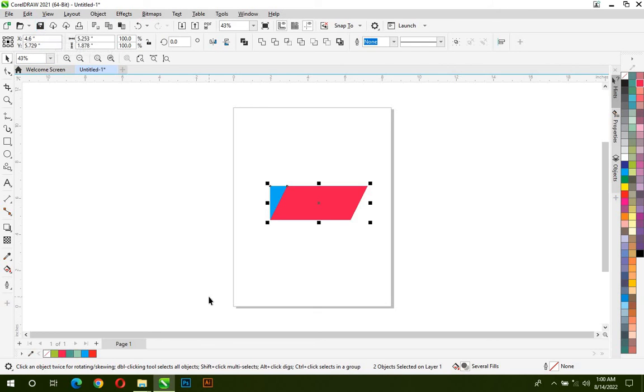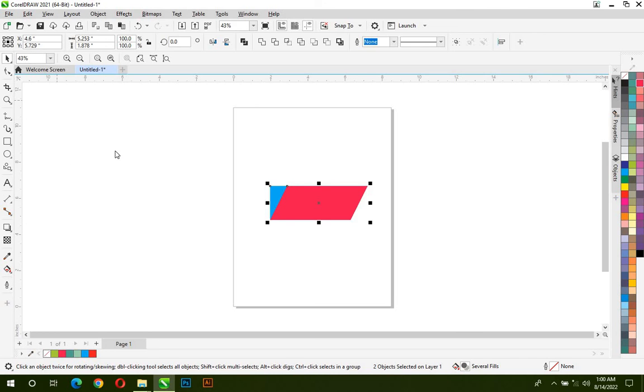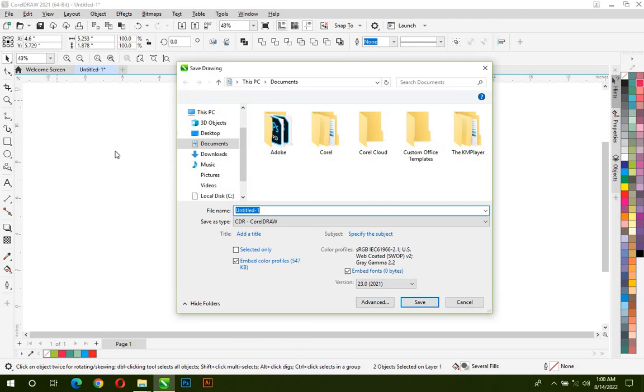So this is something that I did with just duplicating. After that, we are moving on to the save. So you can click on the save option over here to save. The keyboard shortcut for this is Ctrl S to save, or you click on File, go to Save, and make sure that you know where you are saving your work.